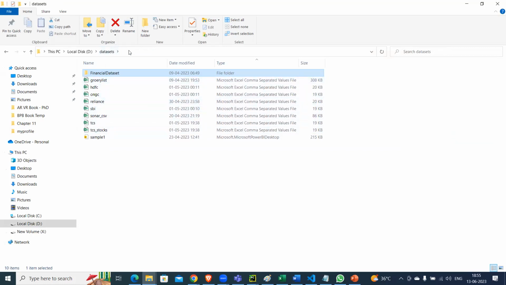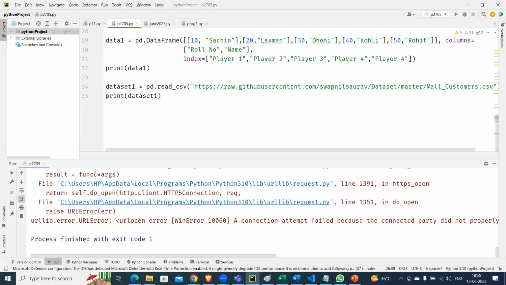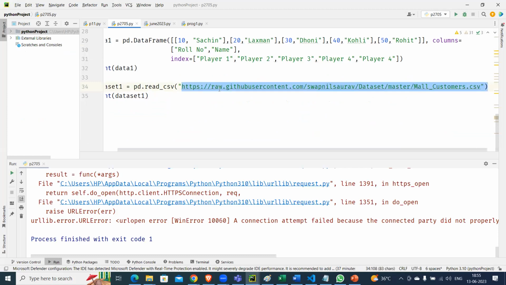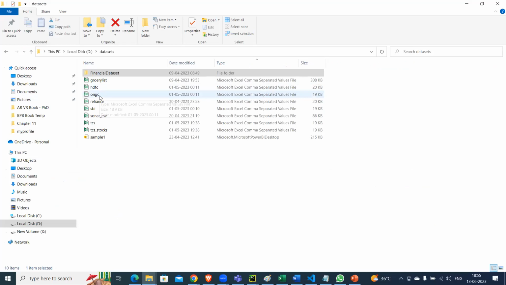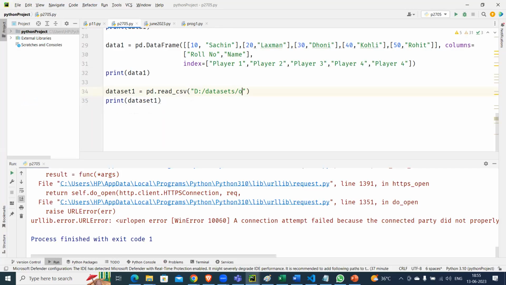So I'm going to say D, data set, use double slash here, or backslash, and say ongc.csv. Now you read and run.